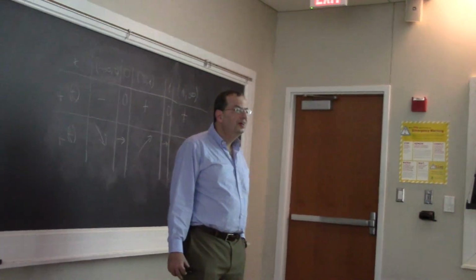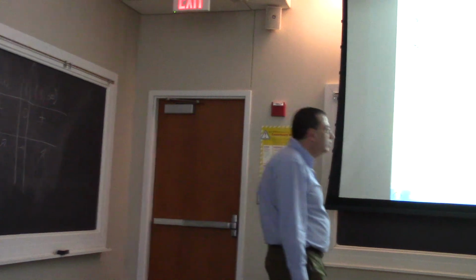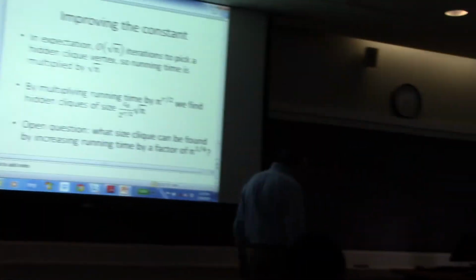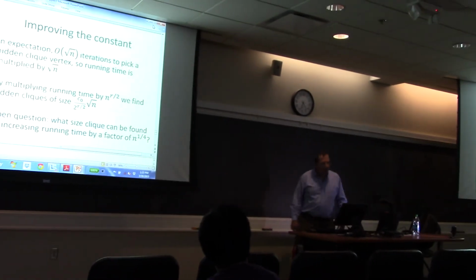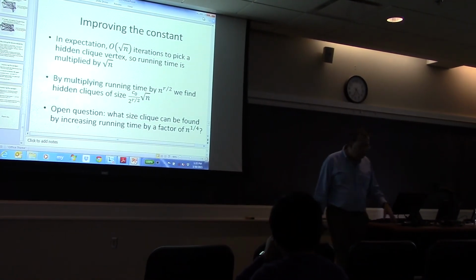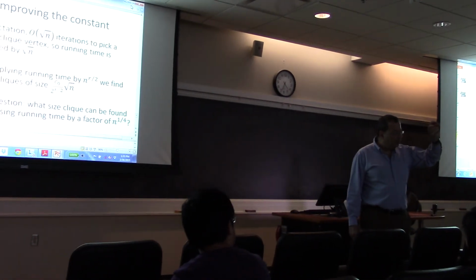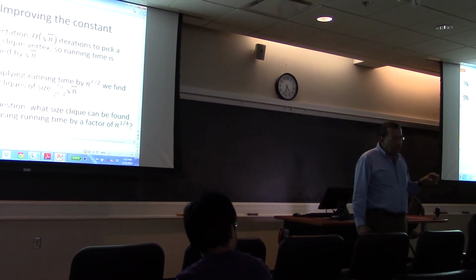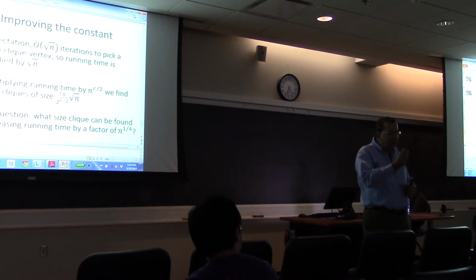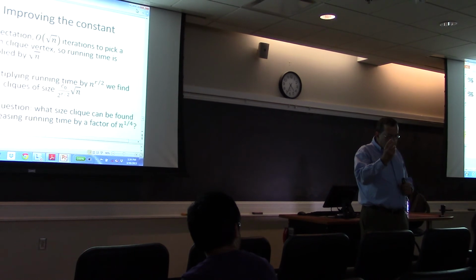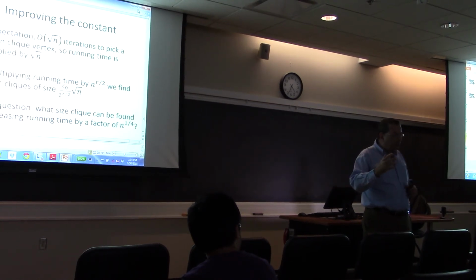I have a question about the end game. I think you skipped over the slide, in the end of the process you were describing. Oh, yeah. In the end, of course, you have a subset of the clique that you're looking for. That's right. Then it's relatively simple to identify the elements of the clique once you have that small subset. So this hidden clique problem, once you have your foot in the door, it's very easy to pry it open. That is, once you have a number of vertices from this hidden clique, if you just look at their common neighbors, that's going to tell you about where the clique is.